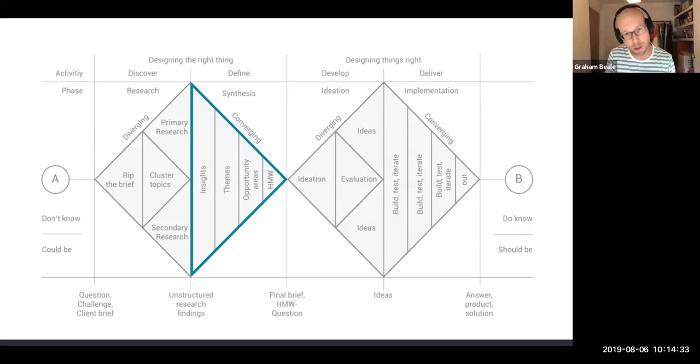And now we're in this synthesis phase. And this is where you are converging. You are looking at everything you've got. You're not gathering any more information. You are literally trying to figure out what it is you've got and how you can draw links between it and understand the empathy, the other side of it from the users, going back to those three chasms.